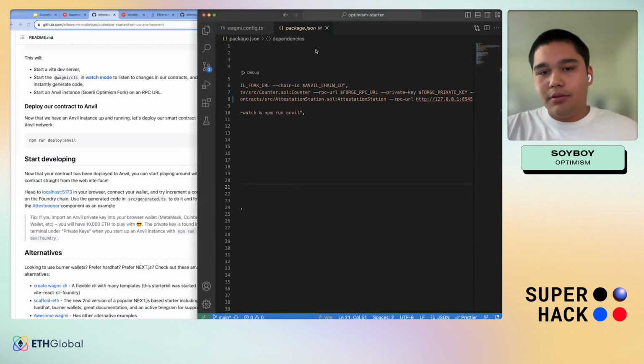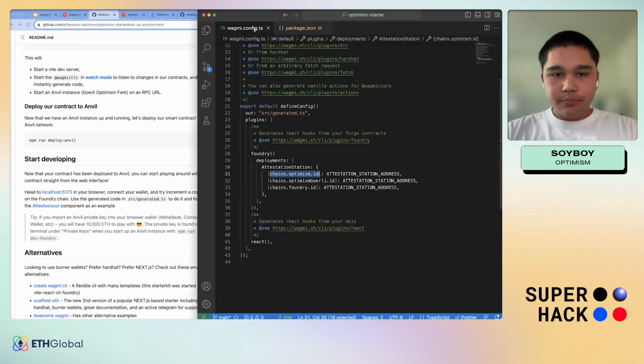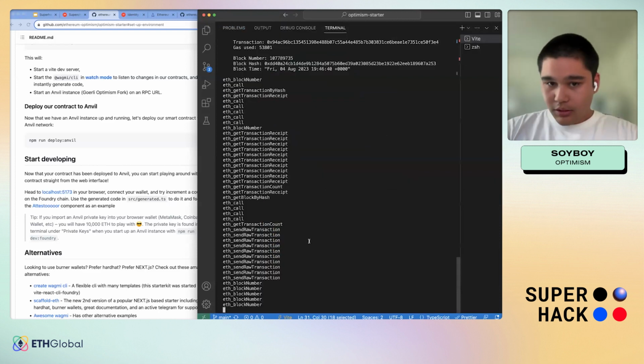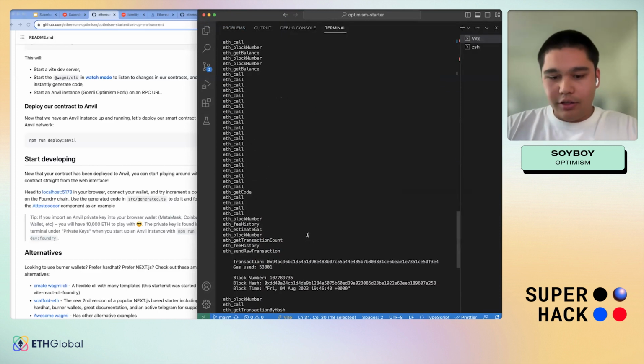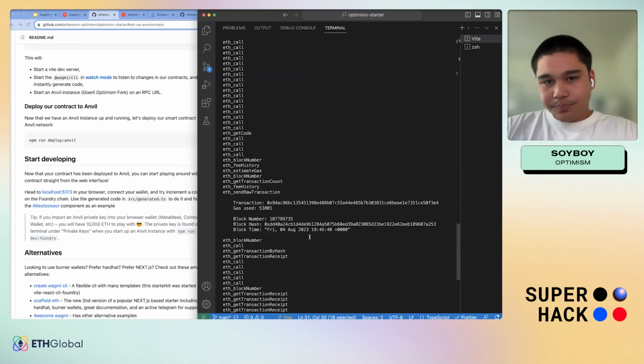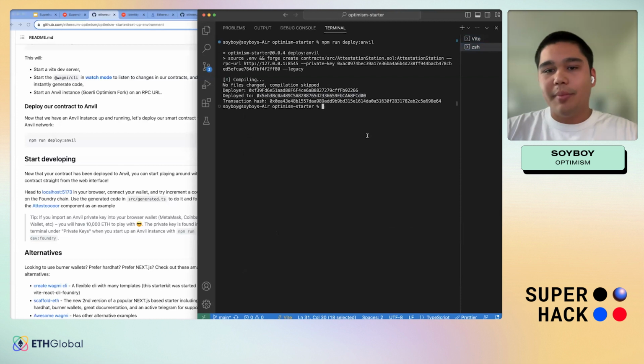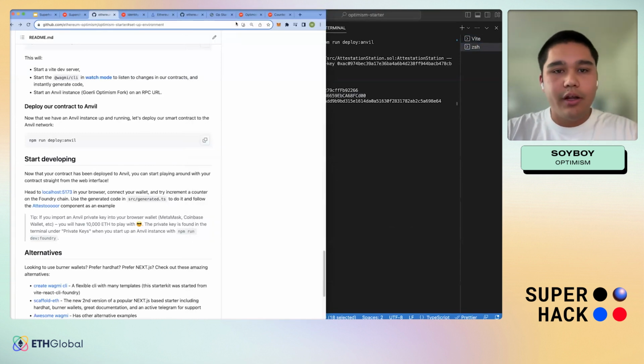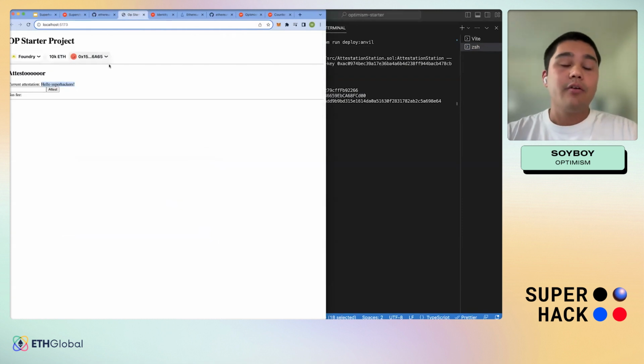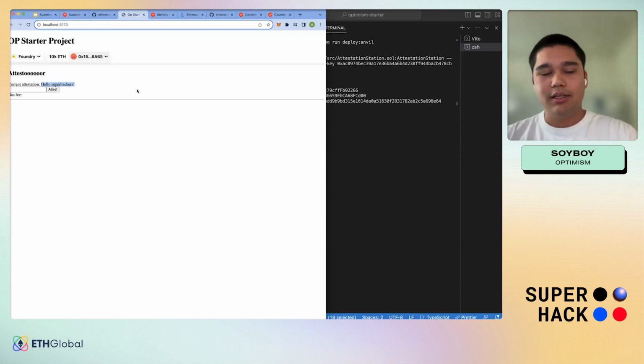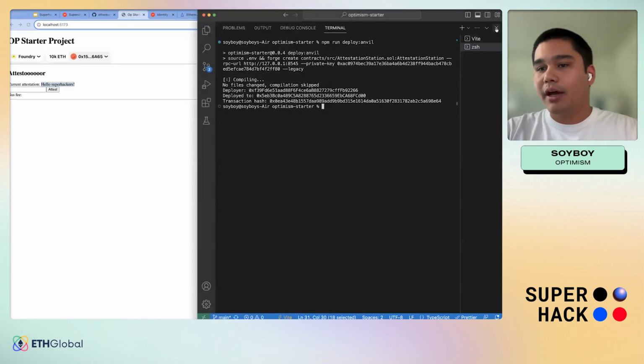Kind of getting back into this. So we have now showed you how to deploy onto a local testnet. We have Foundry up and running. We can use the command line to do deploys or interact with the contract. We also have the front end running and going, so you can iterate on your projects quickly. So you can be making changes on your front end without having to configure the back end. So that's kind of the takeaway. Ideally, we'd be able to use all of this together in conjunction to make a cool dapp for the hackathon.